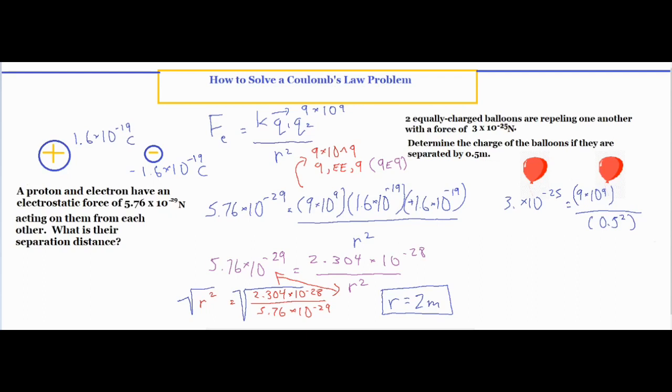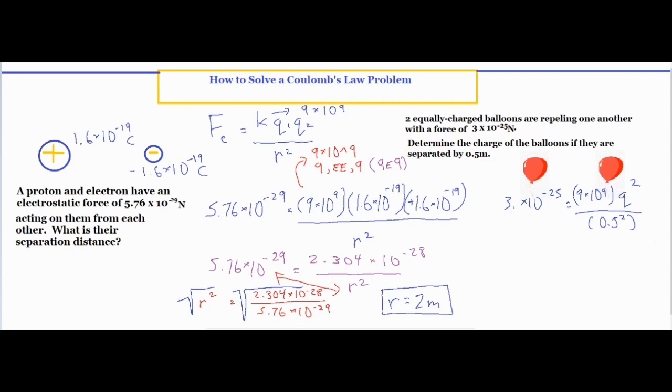All right, so I left it like that because my Q1 and my Q2 are my unknown values. So it says two equally charged balloons. So that means that the Q1 and Q2 are the same. Okay, so if you have two values that are the same, well, they just happen to be unknown. So say, for example, if you had an x times x, that's x squared. So instead of x, I'm just going to make it q squared. Sometimes people would put 2q as opposed to q squared, but again, you're multiplying the two, so it would be a squared value.